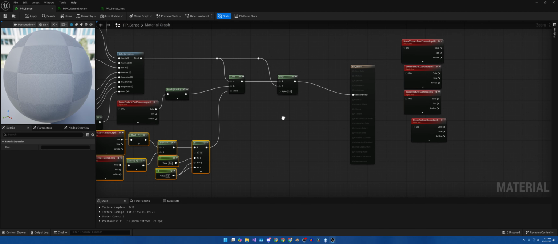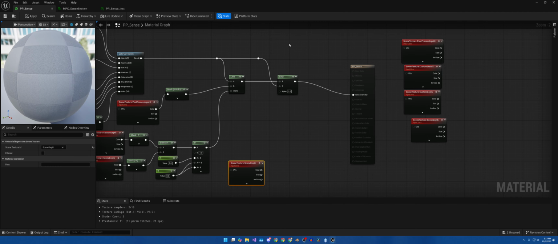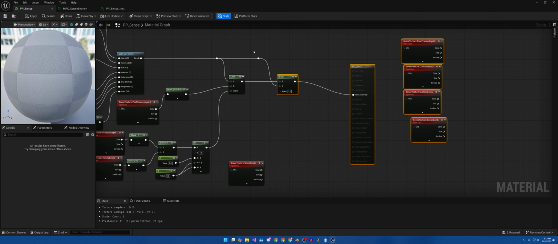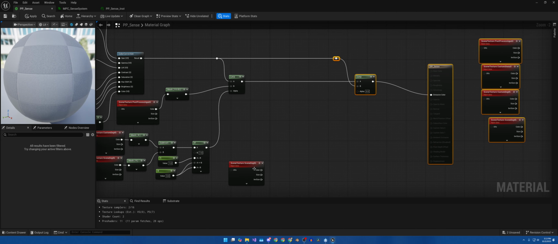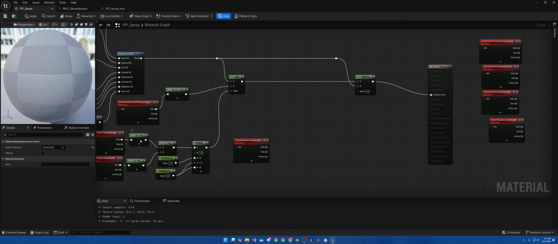So we need a scene depth. Copy and paste. Let me move all of this over. Again, we just need the R channel. Another if node. And then this one, we just need it to be a really high number, because we're trying to take care of the sky. Hold down the 1.